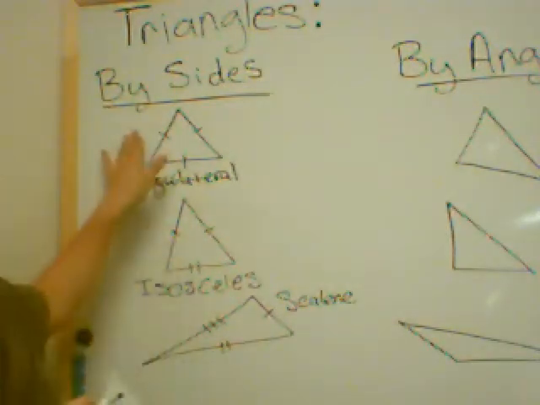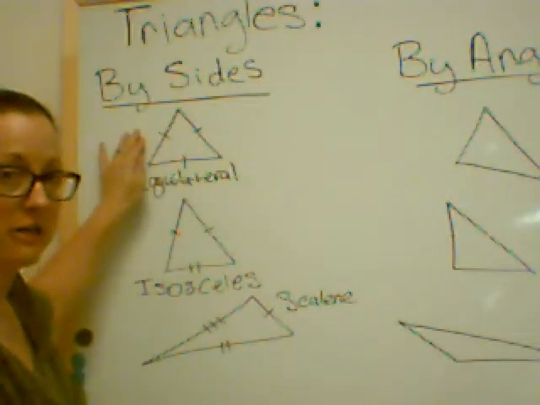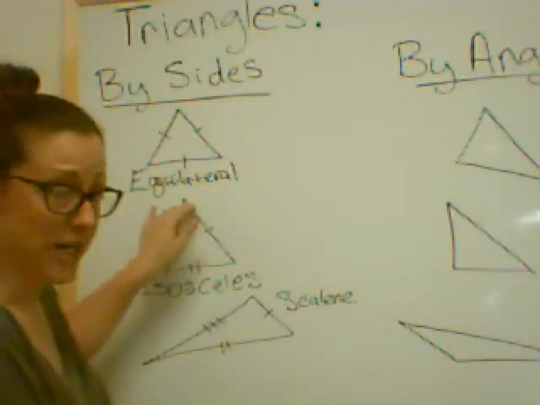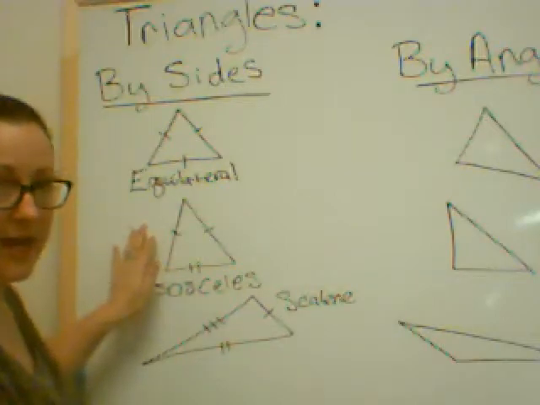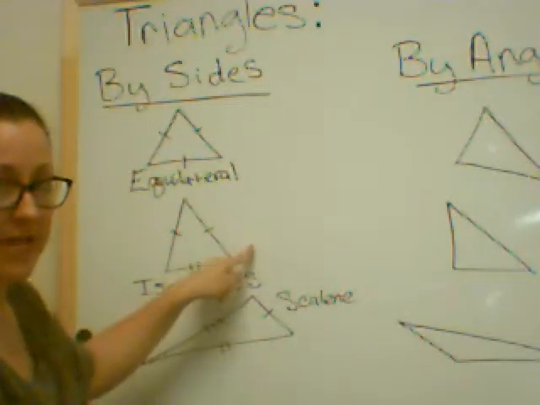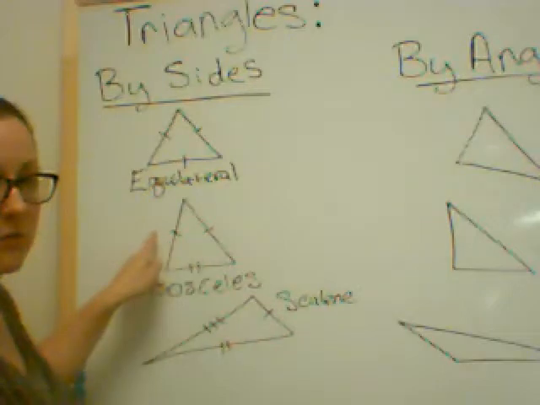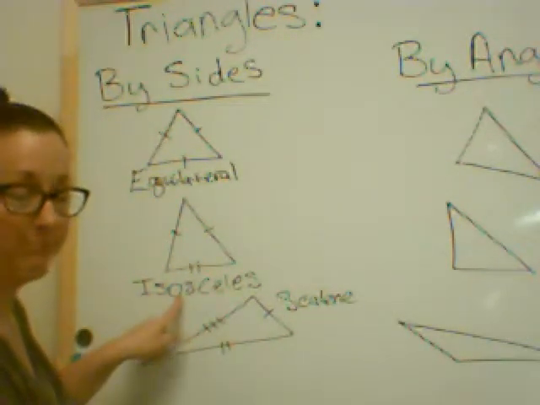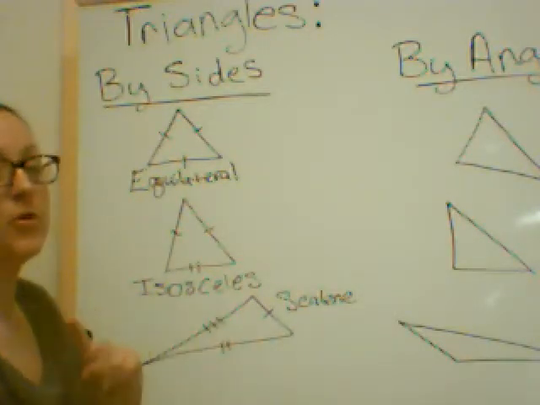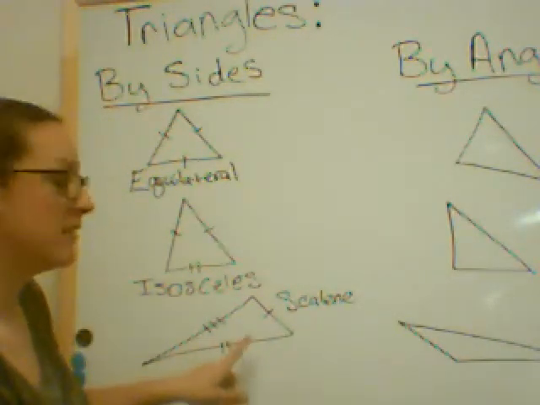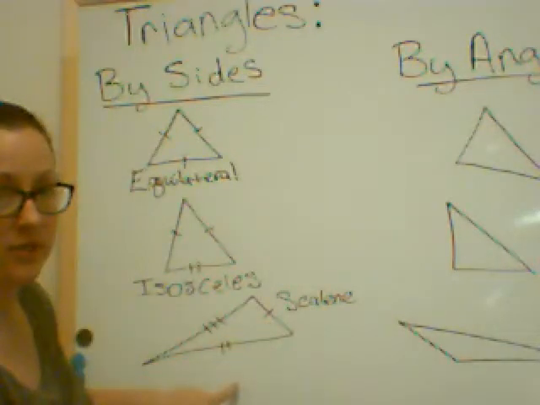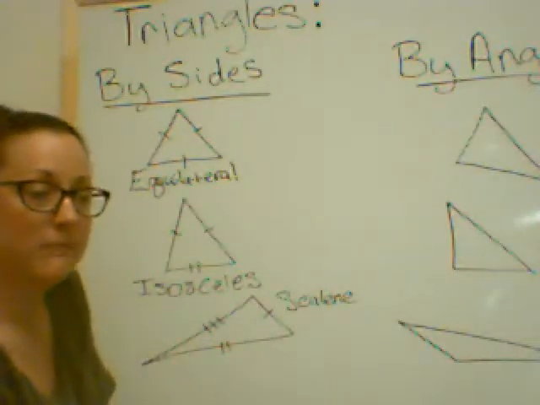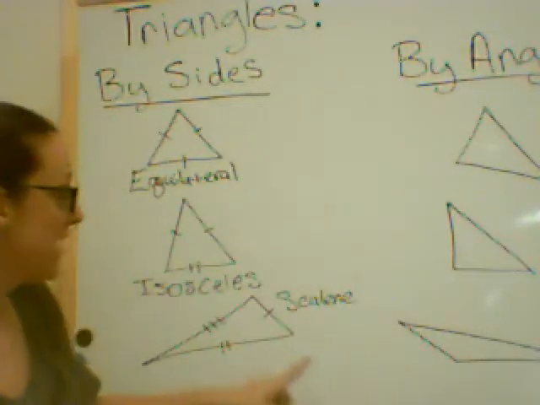All right. So what is the first one called, class, that has 3 equal sides? An equilateral triangle. Good job. All right, our second one. It has 2 sides that are the same and 1 side that's different. So a triangle with 2 equal sides is called an isosceles triangle. That's right. All right, remember to raise your hands, okay? The next triangle has 1, 2, 3 different sides. What kind of triangle is that called? Yes, Jody? It's called a scalene triangle.